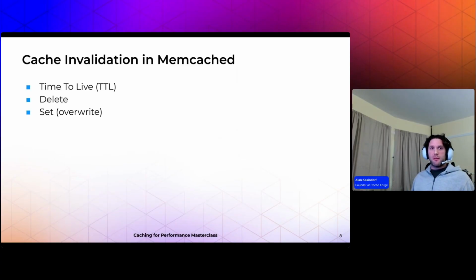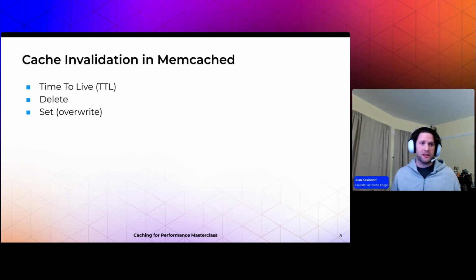The primary tools you use in Memcached for cache invalidation are setting a time to live on an object. So if you set it and you say it'll live for 30 seconds, the cache entry will obviously disappear after 30 seconds. You'll have to fetch it from the database again. It'll get updated that way. You can delete them actively. So if you update your row in your database, and then you go and delete the data from cache. There are some old systems that actually bundle this with their database. So you have queries that go to your database and then plugins on that side somewhere that say, when the data updates, go and run a hook and go delete this thing in Memcached. I don't think people typically do that anymore, but for quite a while it was pretty popular.